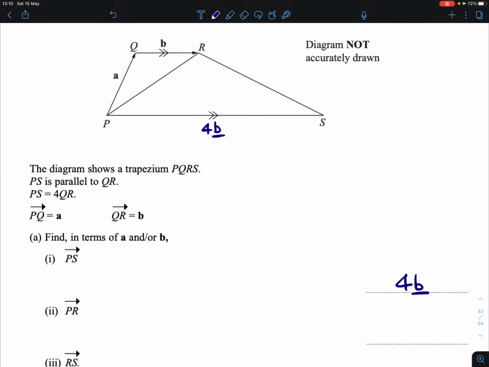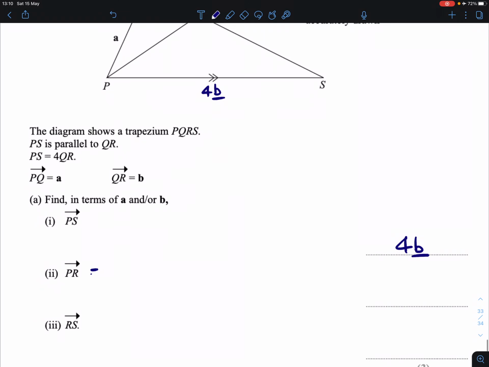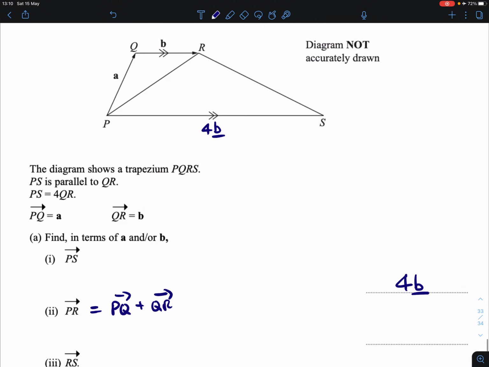For the second part, vector from P to R, technically it's this journey there, but we don't know any information about how to get from P to R, so we've got to find another route. That route being P to Q first of all, and then Q to R. So for this, I'd write it out as P to Q and Q to R. P to Q is then just A, and Q to R is then just B, which means A plus B is the vector from P to R.